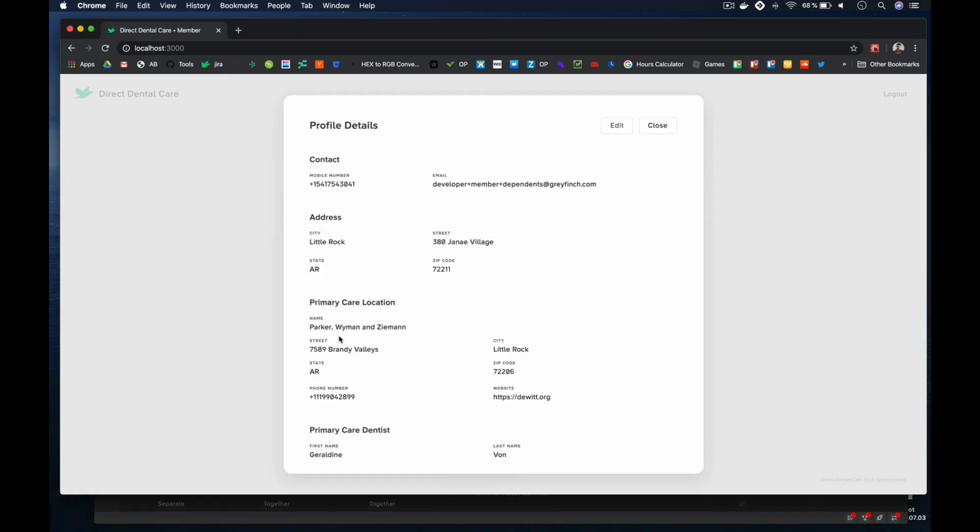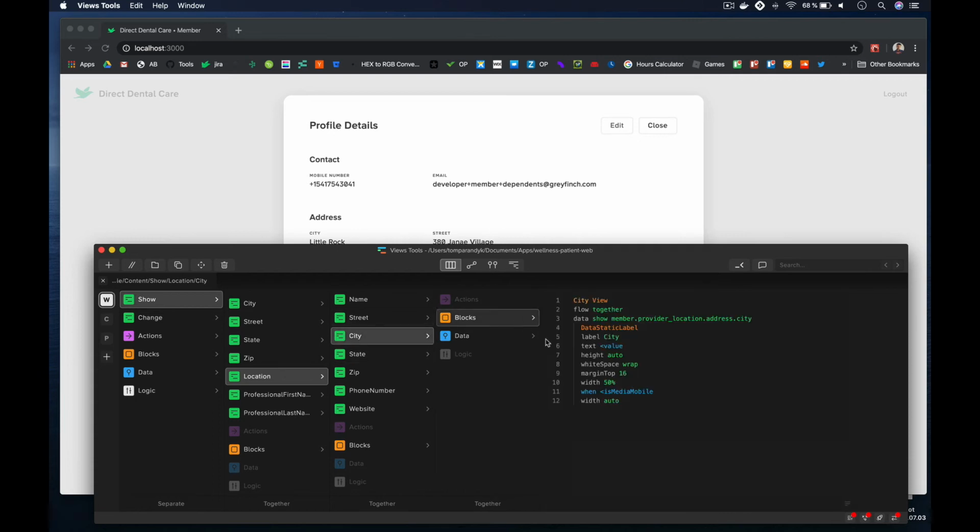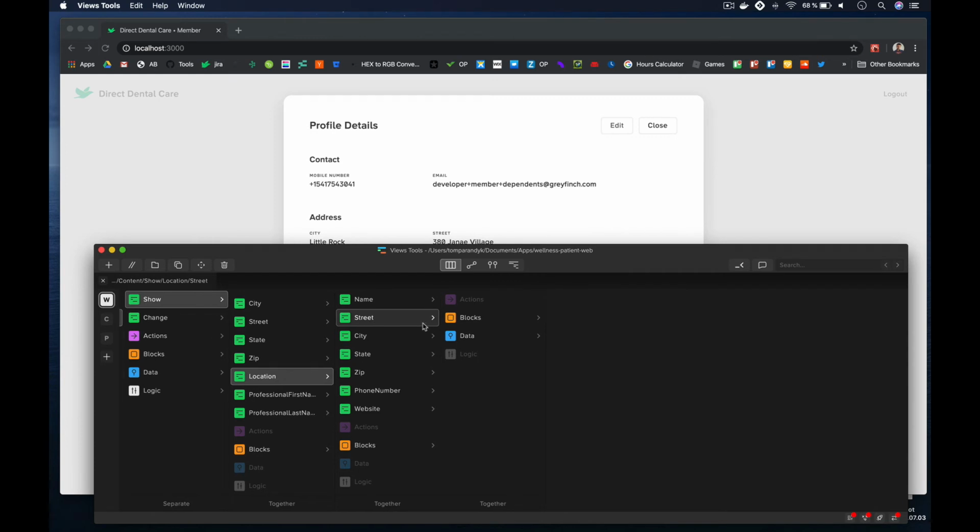This is city, so street and city. I guess they have margin top on their own. Yes, so we're going to, oh, I think I know why they had margin top, because on mobile then. Yes. Okay.